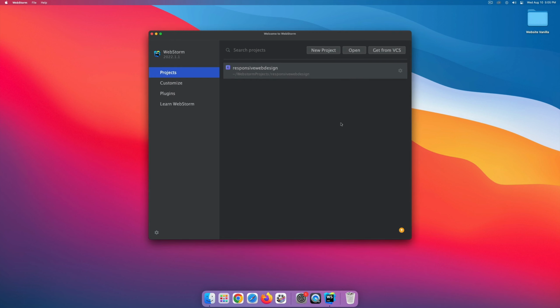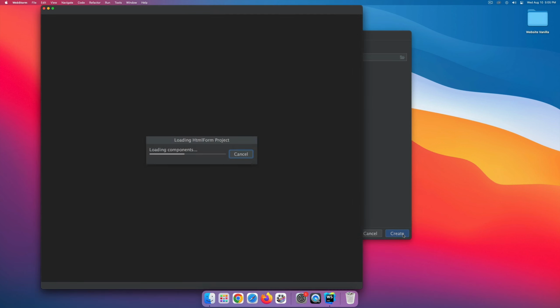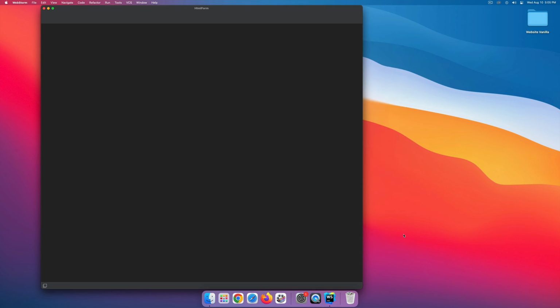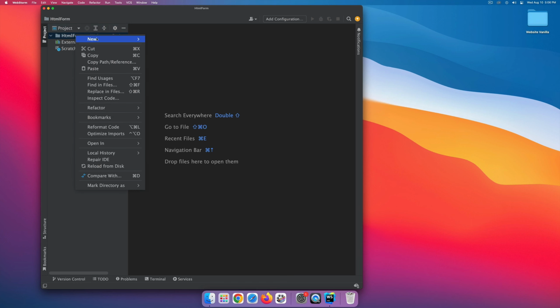Alright. So I'm going to make a new project and I'm going to name my project as HTML form, create. Alright, so let me make my very first document, just an HTML file.